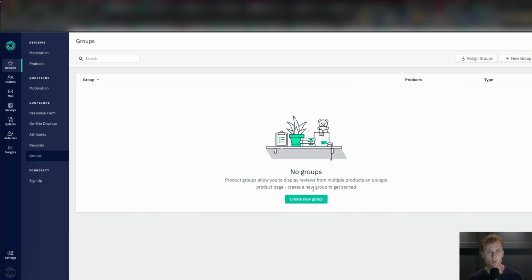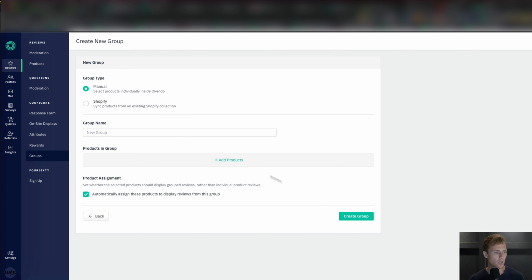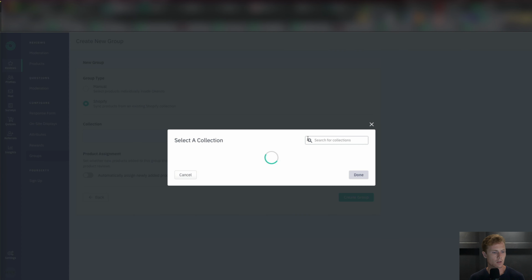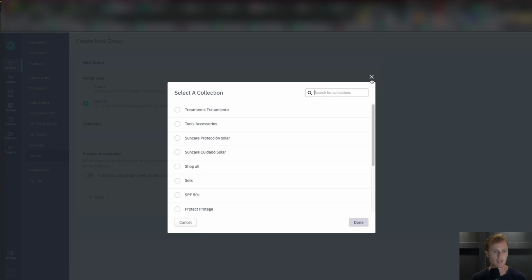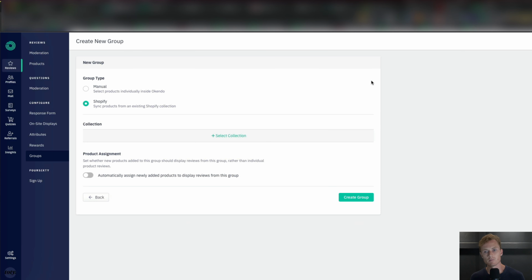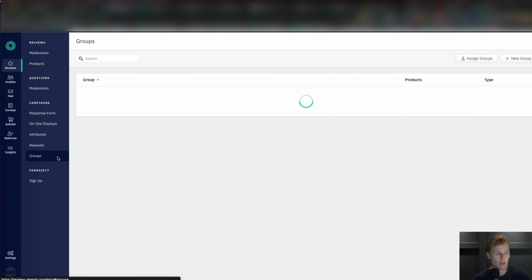And then the last thing is groups. So product groups are very important, especially when you have very similar SKUs or similar variants. And so I can create a group here. And what this allows you to do is, let's say you have a host of SKUs, and maybe you're launching a new one, but you want to be able to leverage all the reviews from the previous version. You can group that together. And so then reviews would show up on both of the product pages. So that way you're not starting from scratch again. So that can be very helpful.